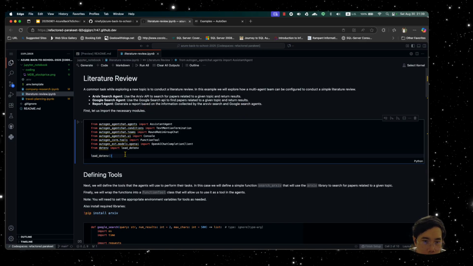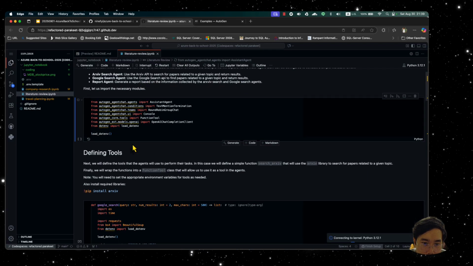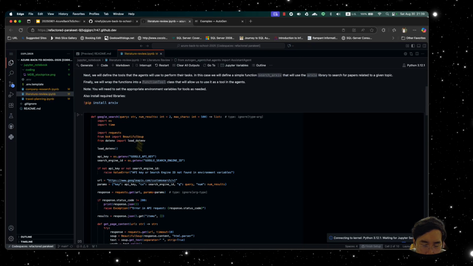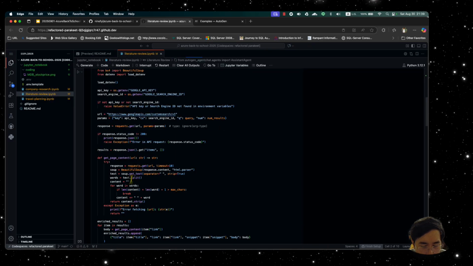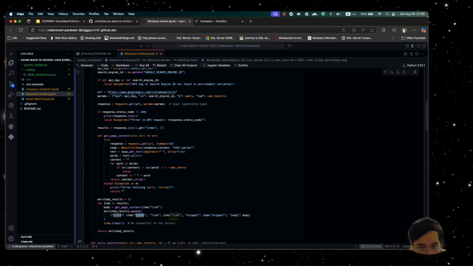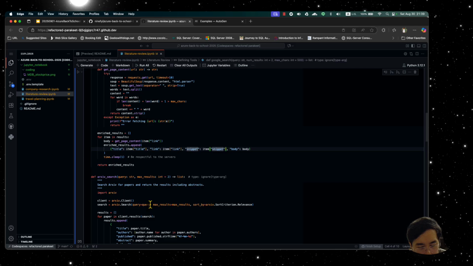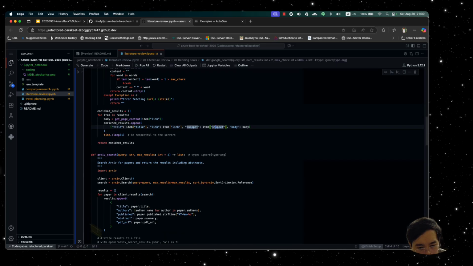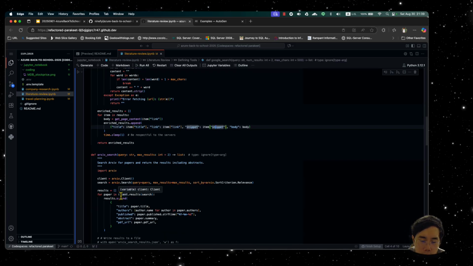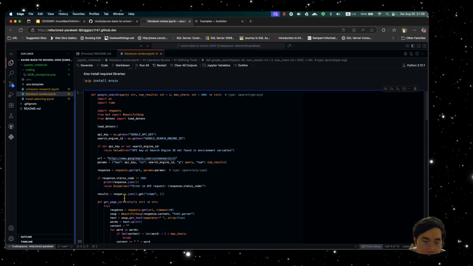We run this first, the same, and then we use the Google search engine the same way, and grab only the title, the link, the snippet, and the body. After that, we gather the information and send it to the research paper API.